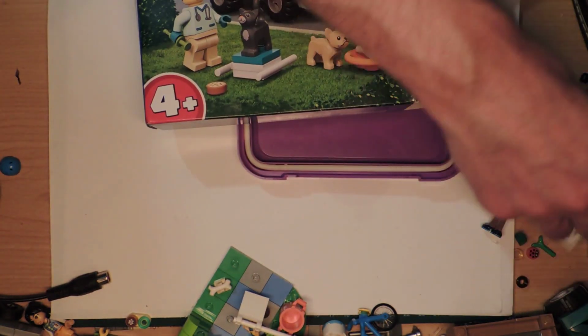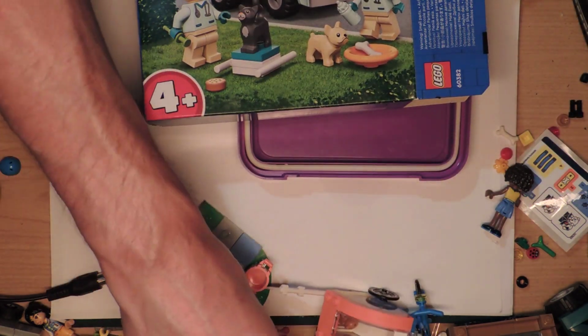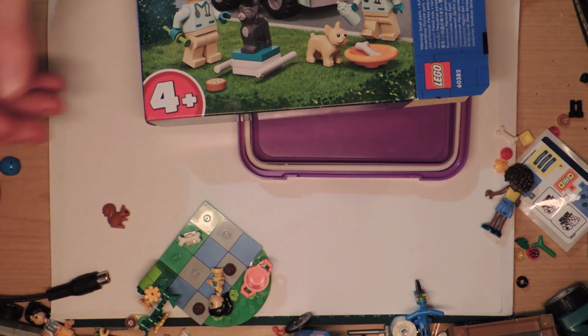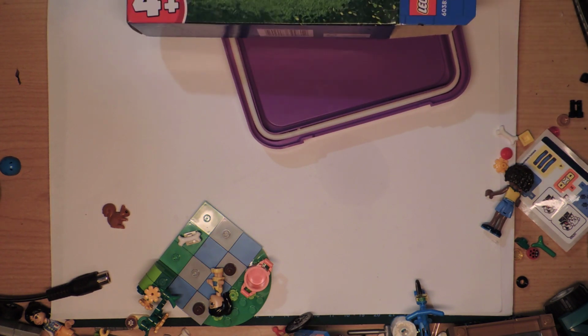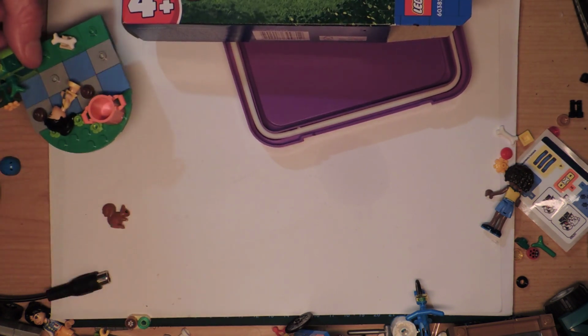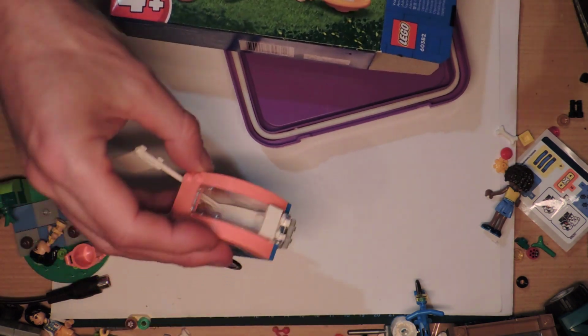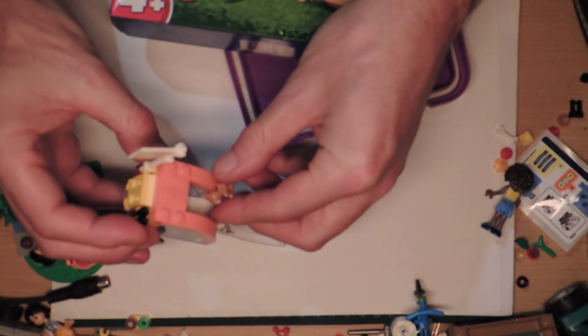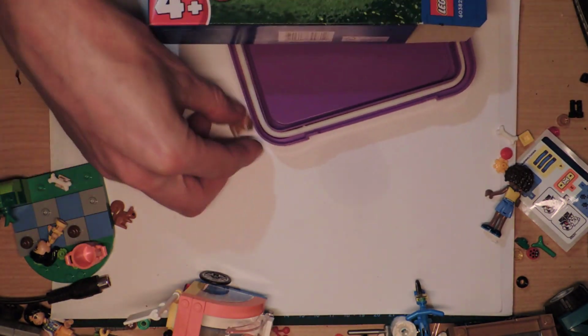Okay, we've got to tidy this desk up and put all my animals together. Well, there's the squirrel. Where did the little dog go? They were actually just here a second ago. I was just looking at them. So they'll turn up again from this set. Where is the dog? Oh, it's in. Oh, okay. There's a doggy in there. Okay, so that's the dog we've already got.